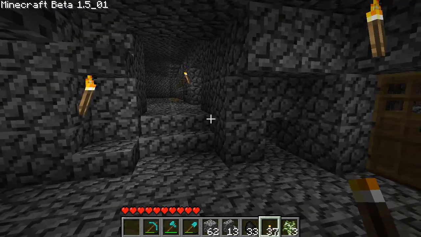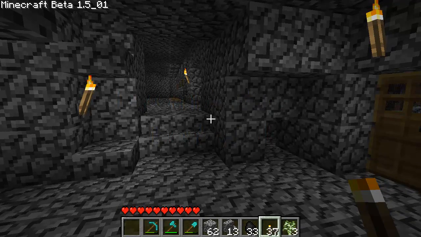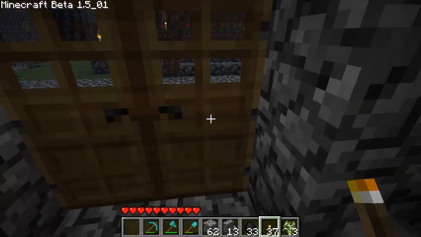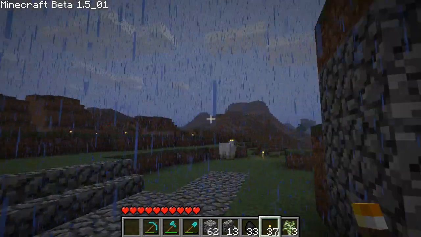So here's what I'm doing. One of my subscribers, Dr. Zombie Mage, asked if I would do a tour of the house, because they've been around for a while, but they haven't really seen the house and what's inside of it. So yeah, I can give a tour. It's pretty easy. It'll go fast. But then also I want to do something too. It's raining out. It's going to get wet.